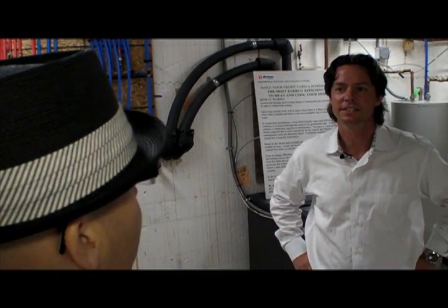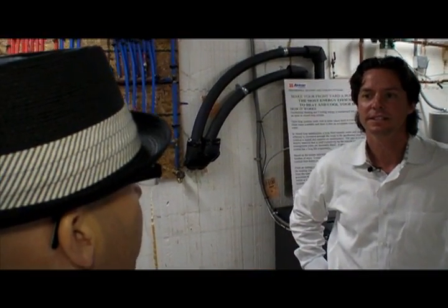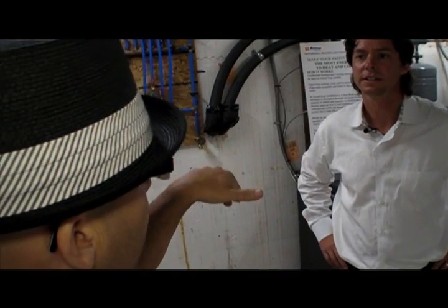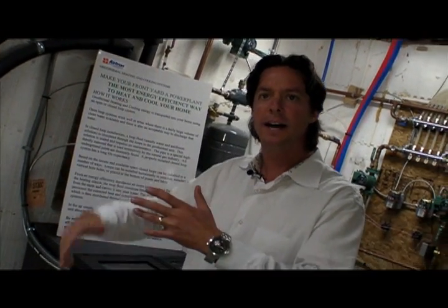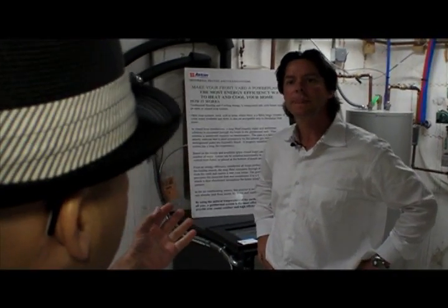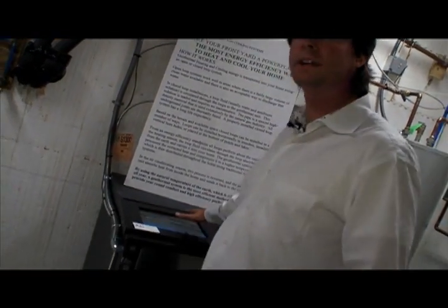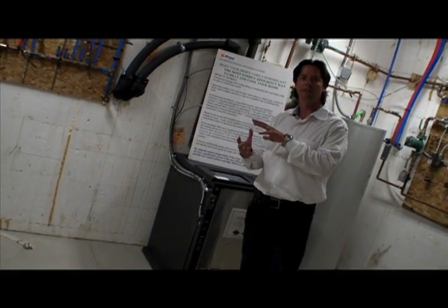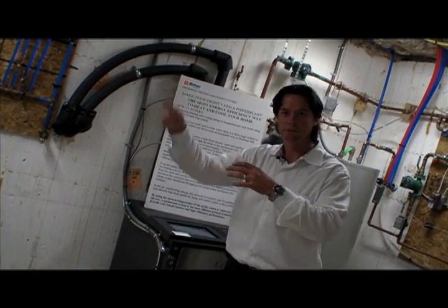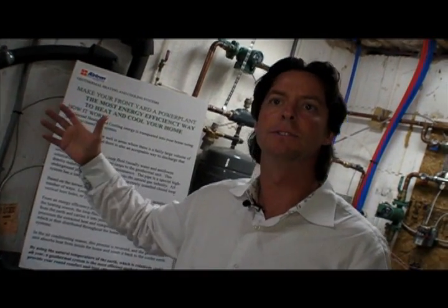So now we're downstairs here at the Treehouse, and this is where it all happens — this is where the geothermal system takes place. You have, out under basically the front yard, tubes going down 150 feet — and then what happens? It's a closed loop system. You see these two lines right here — there's an in and an out. Those lines run out into the ground and come back in. You're taking water that's 55 degrees constantly because of the ground temperature — not reusing groundwater, reusing the ground itself — and that's year round, it's always 55 degrees. It comes back in the house at 55 degrees, goes through this system right here, and we're pulling 120 degrees out of that 55-degree water. We're sending water back into the ground at about 35 degrees, and by the time that 35-degree water goes through all the loops down 150 feet, when it comes back it's back to 55 degrees again.